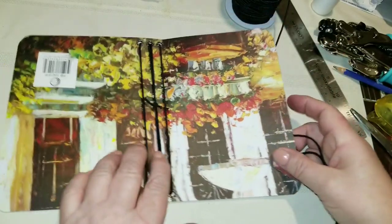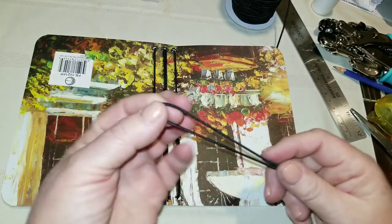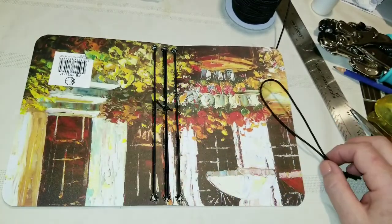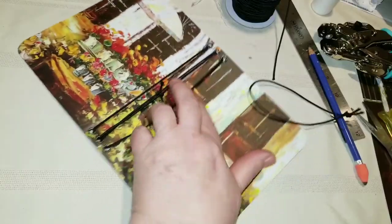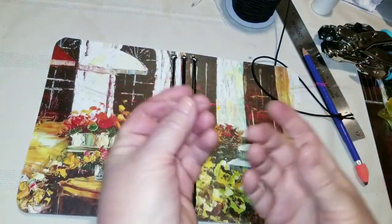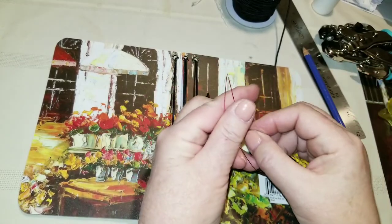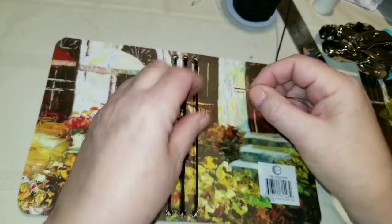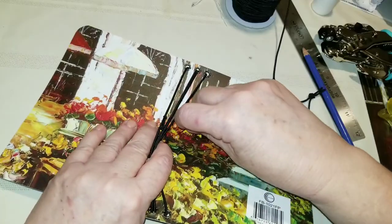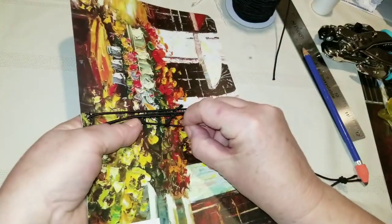So now you have to put this through that little hole, and that's quite big. So I will get a little piece of wire, because that's the way I've always done it before. So take a little piece of wire. This is the easiest way to do it. Put it through your loop and put your ends together, and then shove your ends through your little hole. I can't even hardly see my little hole.